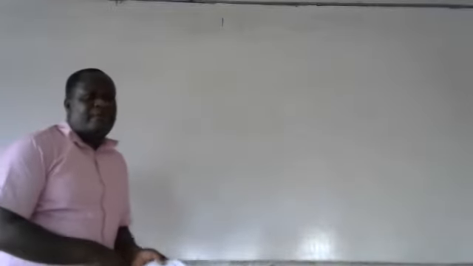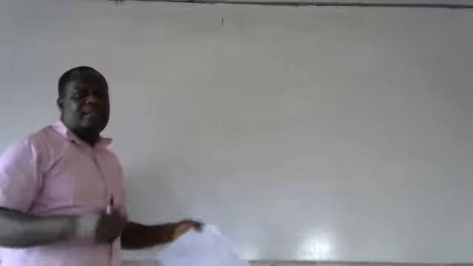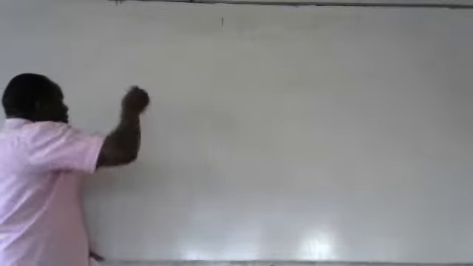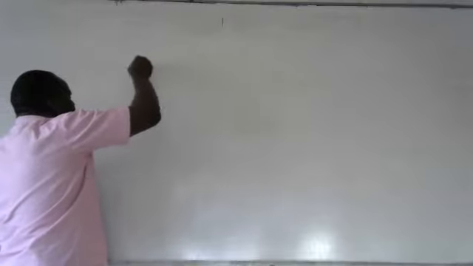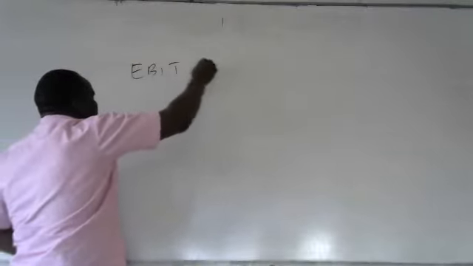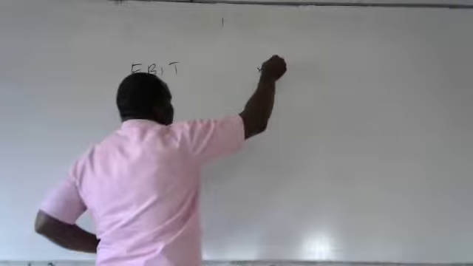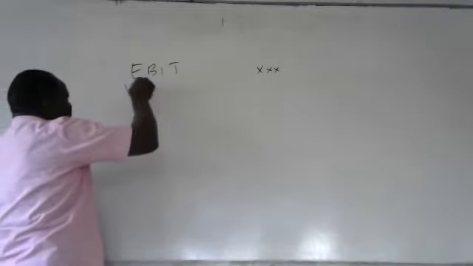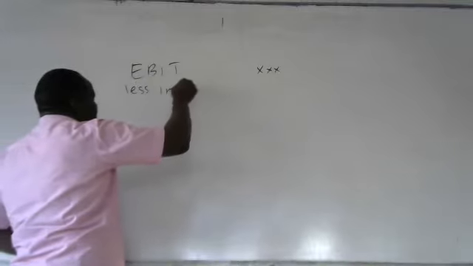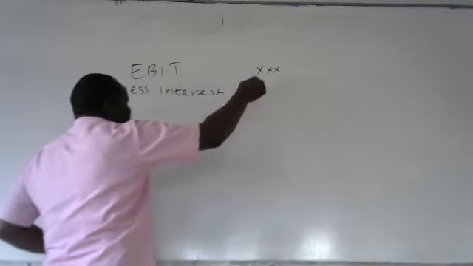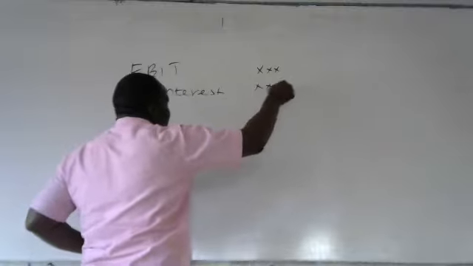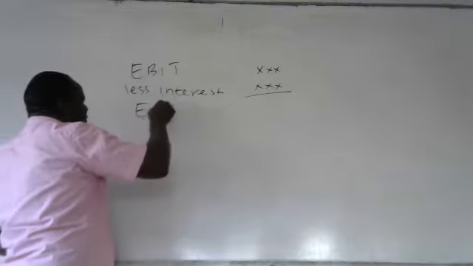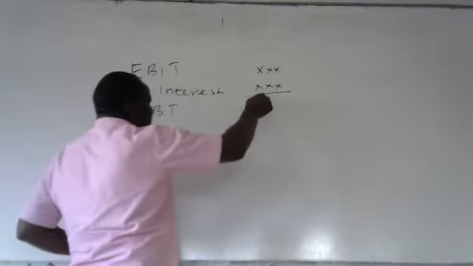Earnings before interest and tax, I'll just give you the structure of how it's normally presented. Then we answer that. They normally start with earnings before interest and tax. We can have the value at that point. Then we normally less interest. When you subtract interest, you get the value at that point, so that we come up with the earnings before the tax, like that.